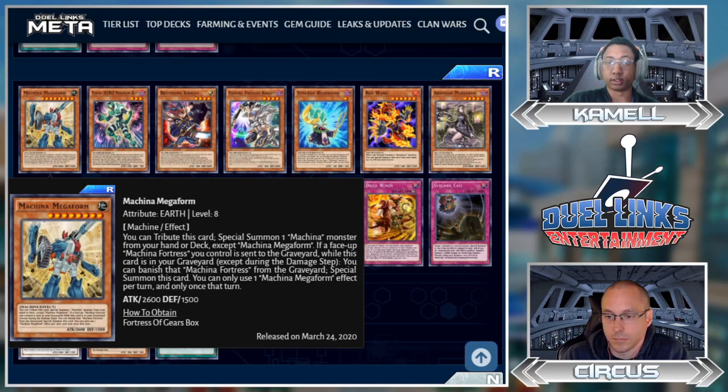So this card is kind of like a Desperado kind of effect, Barrel Dragon Desperado. Right? It's like when your boss dies, you get to bring this one out. But right, the main problem with this card is that it says except during the damage step. Where all the stuff happens.